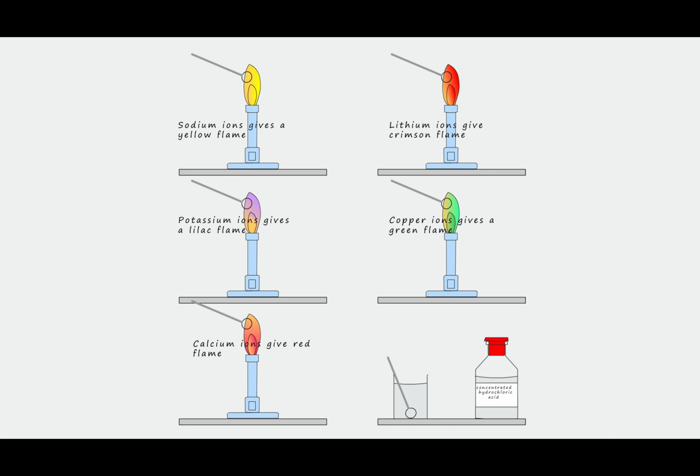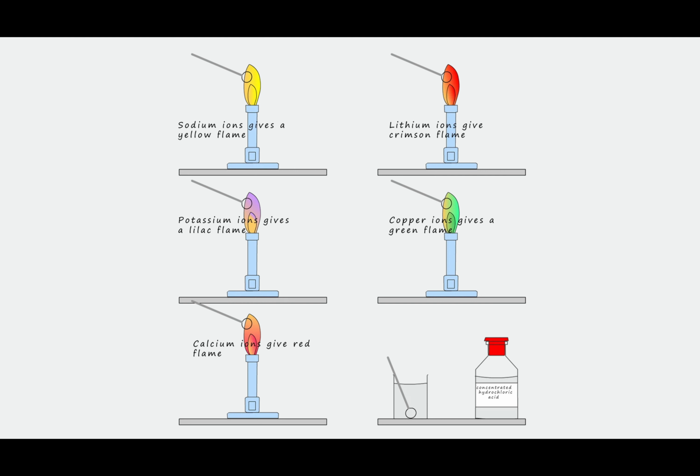The general flames that we tend to look at are given here, generally just 5. When we put sodium into the flame, it burns with a bright yellow, an orangish yellow color. Potassium burns with a lilac flame, or some people would say a purple flame. Lilac, purple, you can use interchangeably, but I would prefer if you use lilac. Calcium would give a straight red flame, so calcium would burn red.